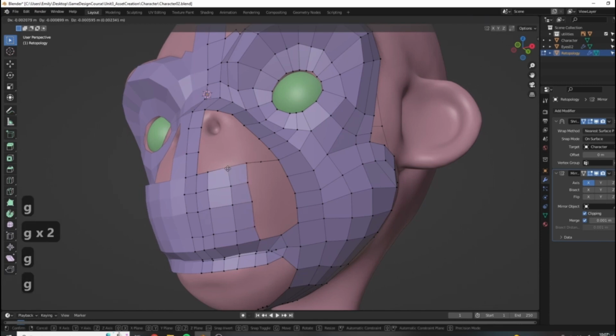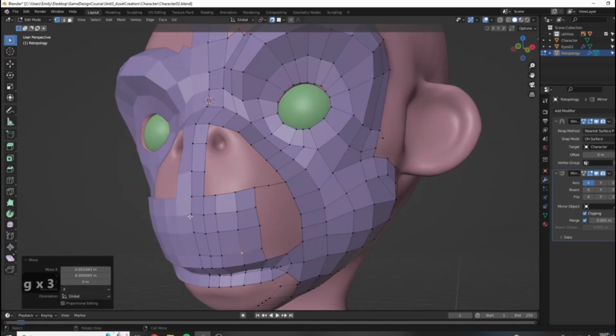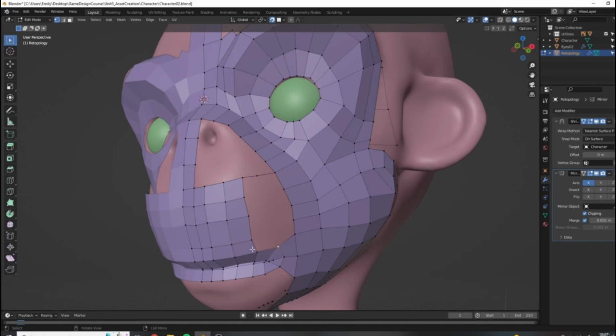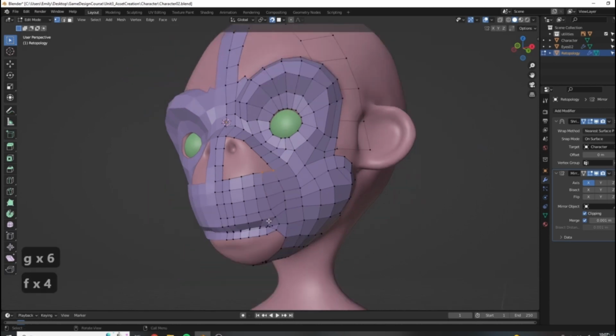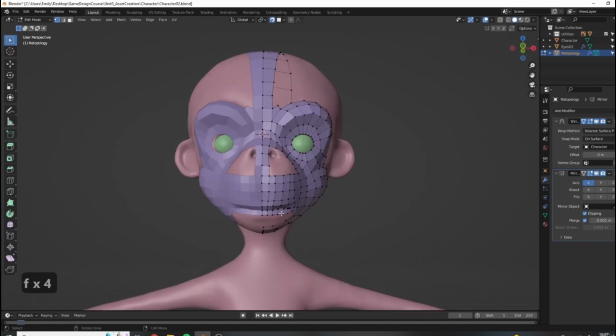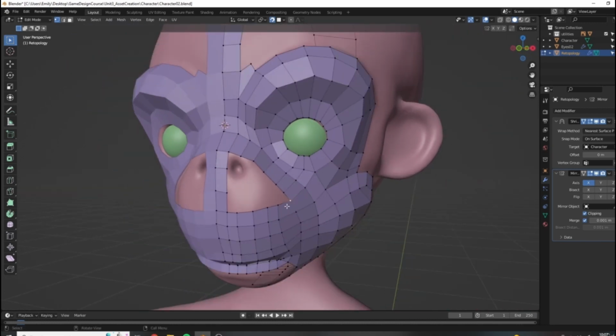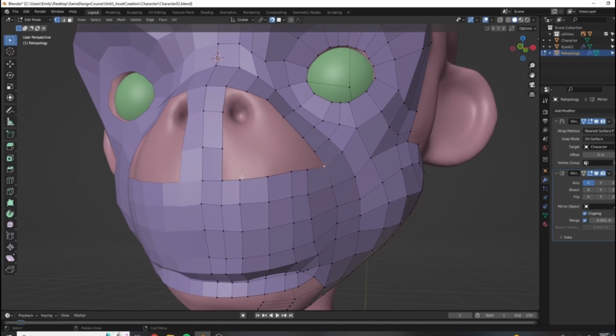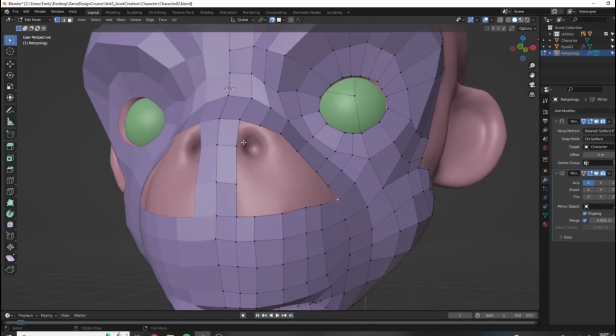But since I was trying to get the grid to work, I was carefully measuring out how many points I had going across, so this should fill in pretty quickly. So that's the result I was trying to get with the grid fill, but unfortunately, the algorithm doesn't always understand what you're trying to do.